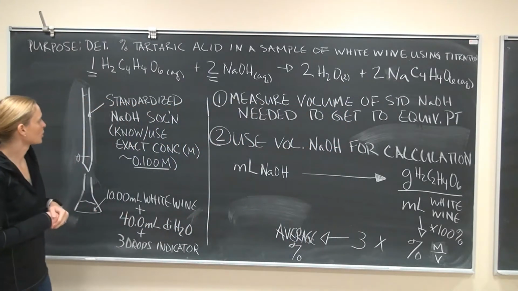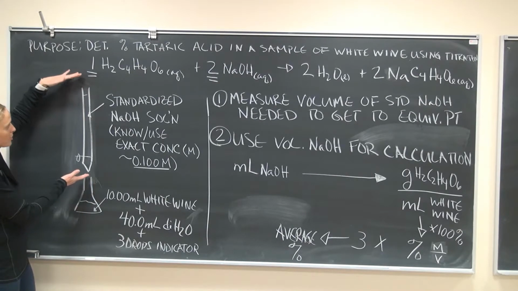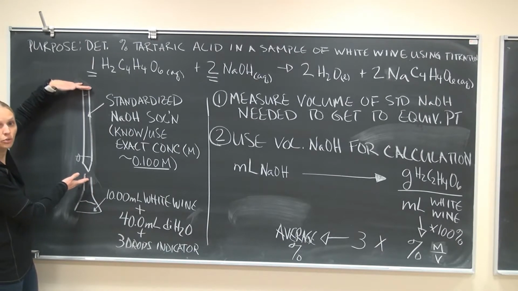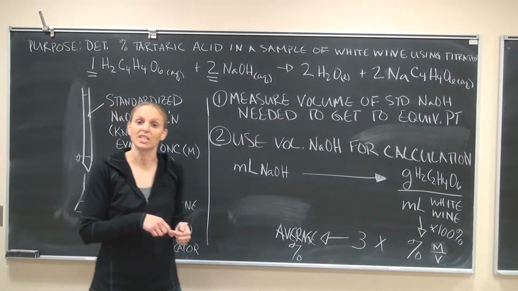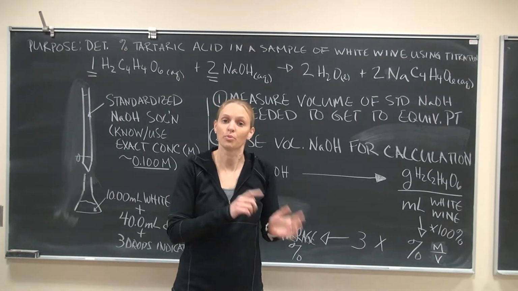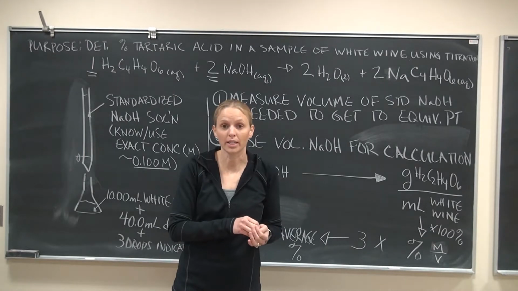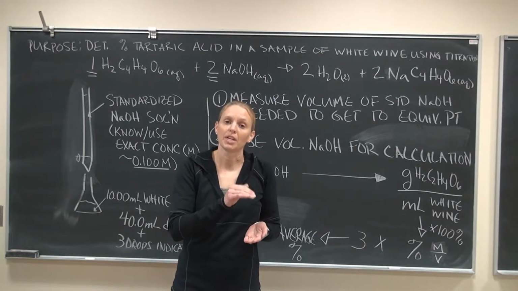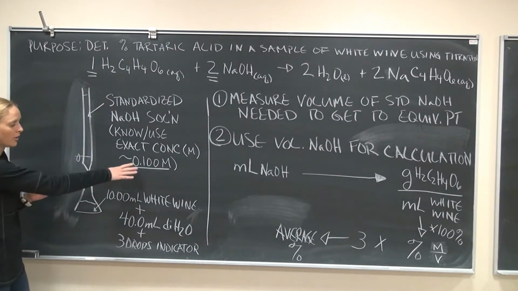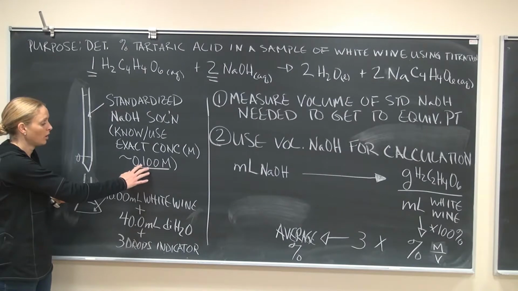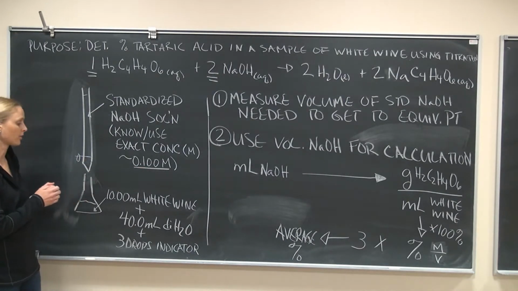All right, so our typical setup that we are used to and will be using is a burette that's going to be filled with a sodium hydroxide solution. We're going to fill it with the standardized sodium hydroxide solution that was used in the standardization lab that you previously did. So the concentration you calculated for the NaOH solution from the standardization lab, you want to use that exact number for all your calculations in this lab. It should be approximately 0.100, but whatever that actual number is, that's what you're going to use.